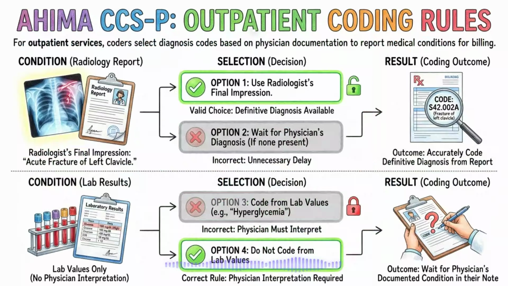Beyond standard office visits, you must also be comfortable reading operative reports for outpatient surgical procedures. An operative report is a highly detailed document created by the surgeon that describes everything that happened during a surgery from start to finish. These reports contain a header with the preoperative and postoperative diagnoses, which are crucial for your diagnostic coding. The body of the report contains the step-by-step description of the surgical technique used. You must read the entire surgical narrative to ensure the procedure code matches exactly what was physically performed.